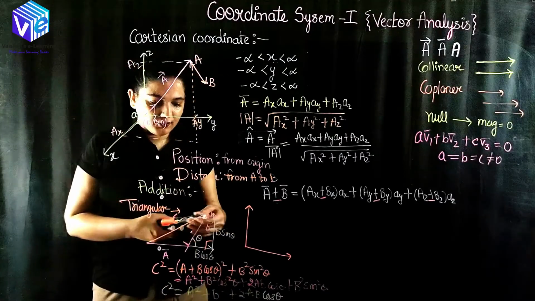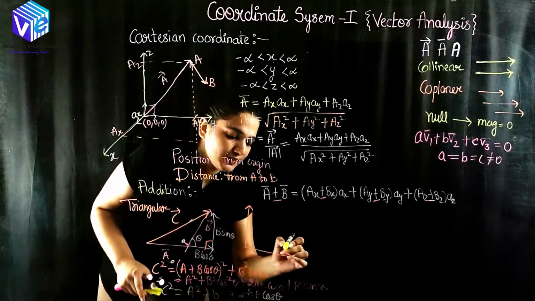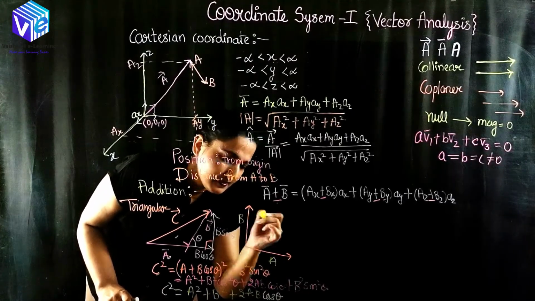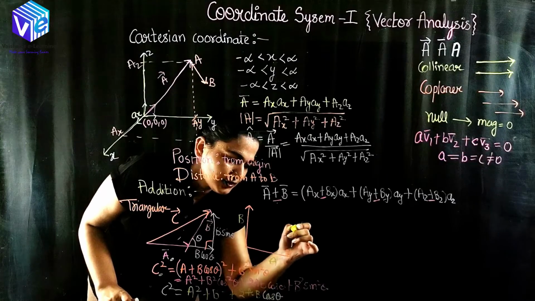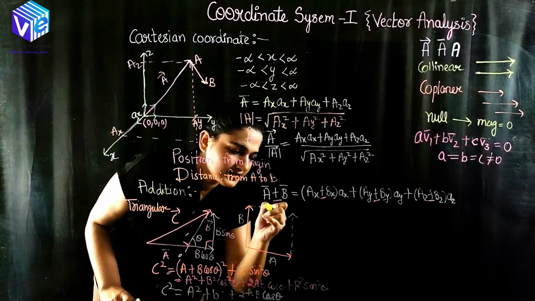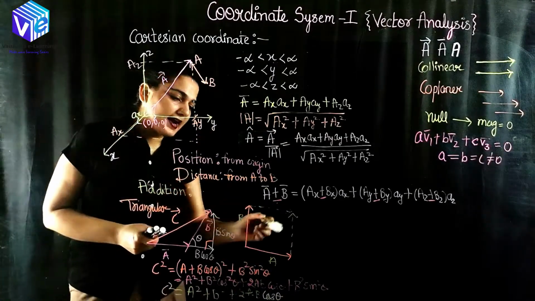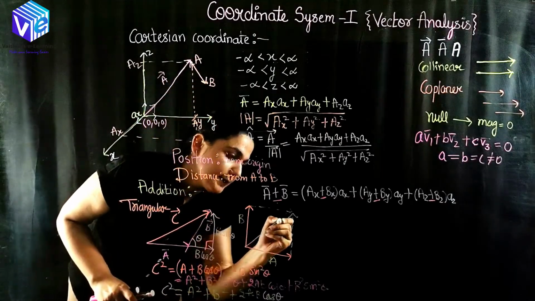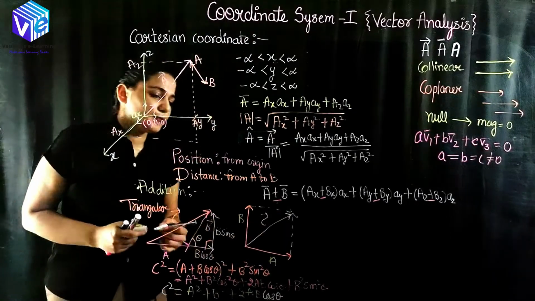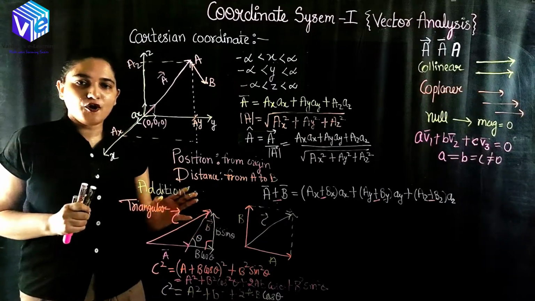So this is the parallelogram law. In this case, what I will be doing? I will be shifting this vector. So if this is A, this is the A vector and this is the B vector, I will be shifting these two vectors. So B is translated here and A is translated here. Now what have I formed? I have formed a parallelogram, and the diagonal of this parallelogram will give me the resultant. So here the diagonal of this parallelogram gives me C. Okay, so this is the parallelogram law of vector addition.